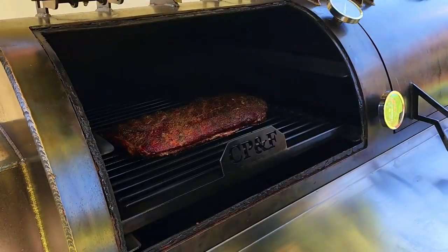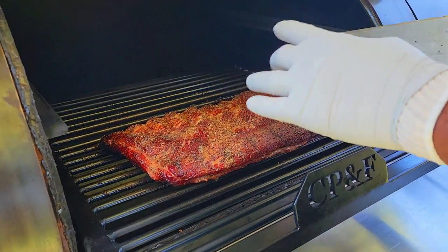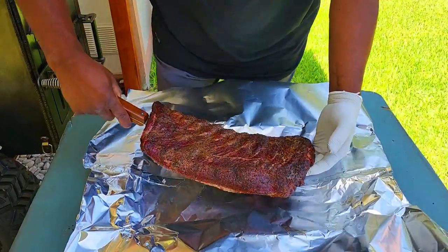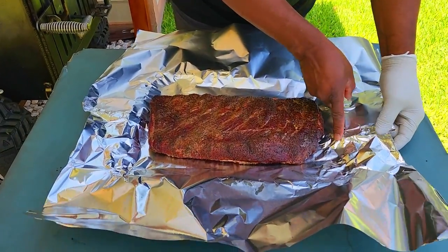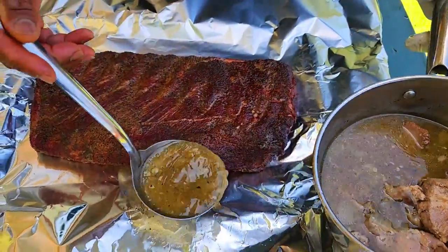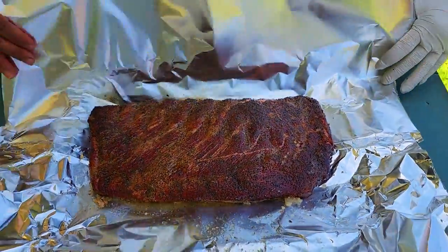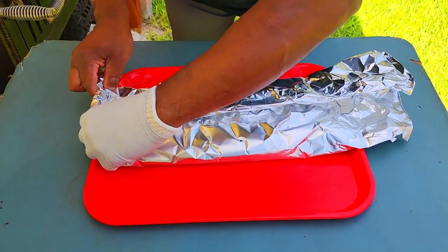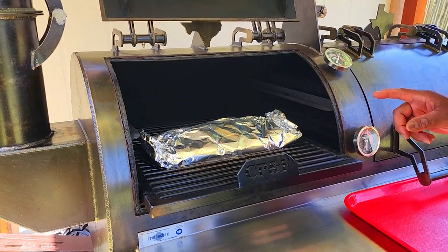We are at three hours and ten minutes and I think we are going to wrap this big girl. I've got my wool gloves on and my tray set up. I've got this piece of foil doubled up because I know one piece would not get it done — folded to create a wider sheet. I've got a hot pot of that stock I created, and I've come in with just about one ladle to help tenderize this massive rack. Nothing else. That's a large rack of ribs. We're going to get this back to the pit and continue rocking probably another hour and a half.